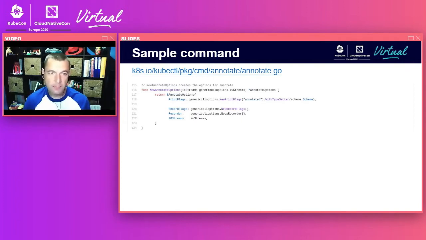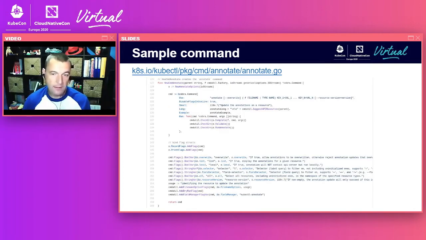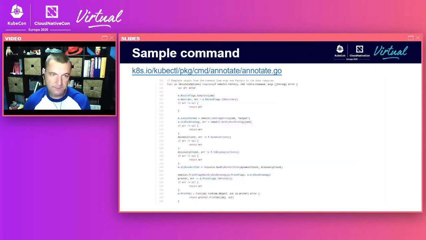A perfect example of that is the wait command, and I'll leave that one to you to investigate on your own. When we create each command, we inject all those bits, we wire the flags with the necessary structure options, and we build the Cobra command. Cobra is the library for building Golang CLIs, and we are heavily using that.